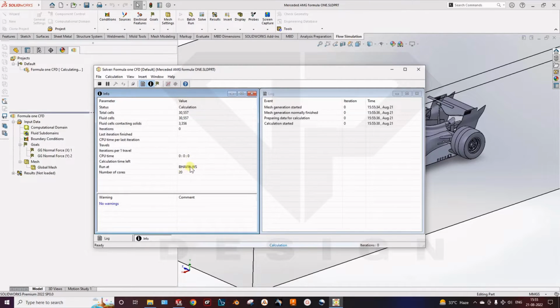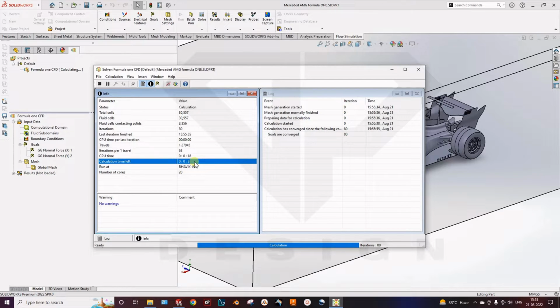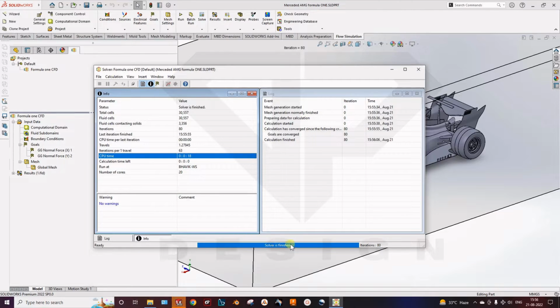The number of cores, how much time it will consume, the iterations it is doing. Calculation time left. Okay, the solver is finished, right?